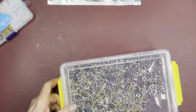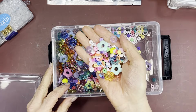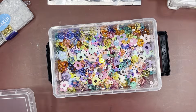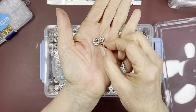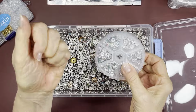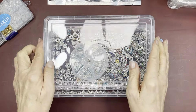Then I have, let's move, I'm going to run out of room really fast. Then I brought down my spacer beads. I have this whole bin of different plastic spacer beads, and we have all different sizes, colors, shapes. Those are my plastics. And then the ones I like to use the most are my rondelles. They are all these ones that have the crystals on. This one I just leave in the pack like that. So we got all this goodness down here.